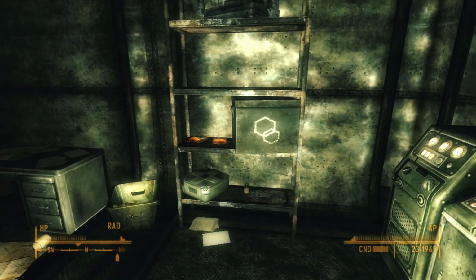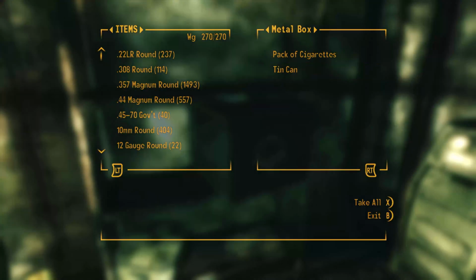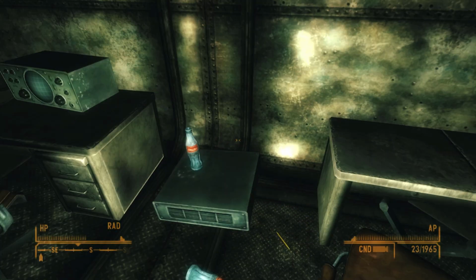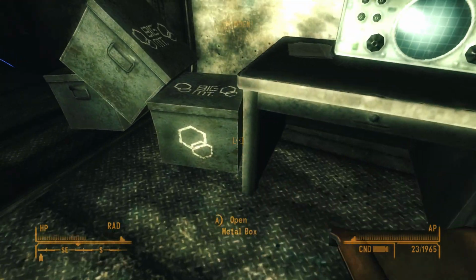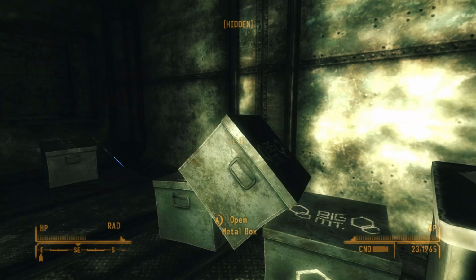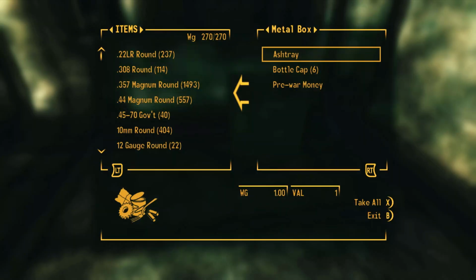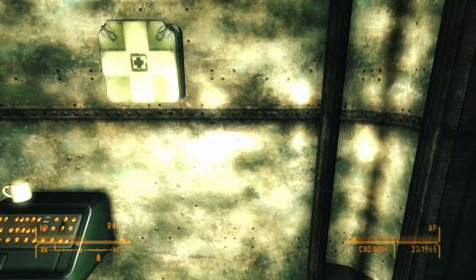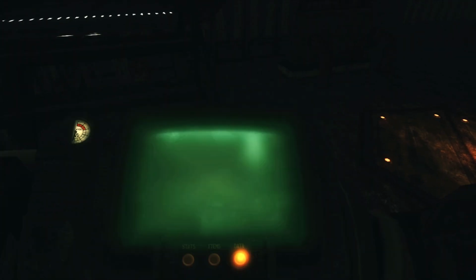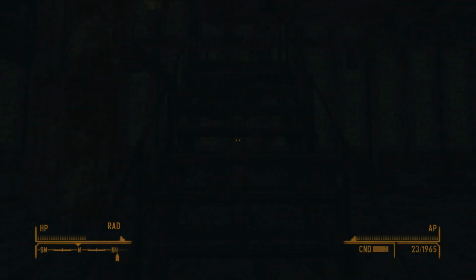Oh, shut up. Your name is Mobius, my butt, buddy. Nothing really in here. So we are looting this entire place just to make sure we get everything we can. Nobody ever notices me, but they notice the Pip-Boy light. Oh, I know my Pip-Boy light's on. I jump over this carefully. Right, let's go.